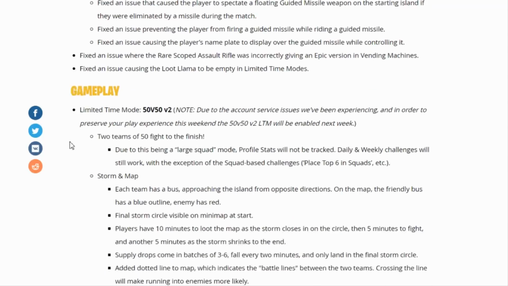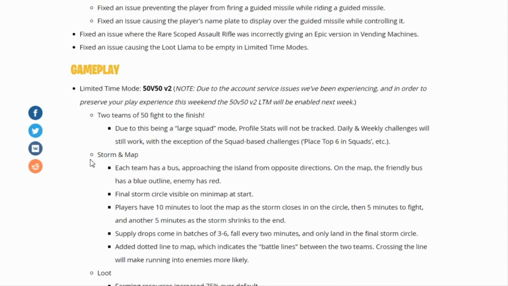Now the 50v50 mode. This is a lot of interesting changes here because I really like 50v50. That's my favourite limited time game mode in the game, so I'm really interested to see how this one works. Basically they're making it so there's 2 buses this time, and you're going to be able to see the angles that each bus is going to come in from. This is really going to help because you guys are going to be able to team up with your team.